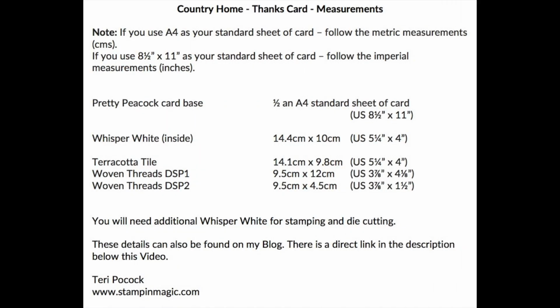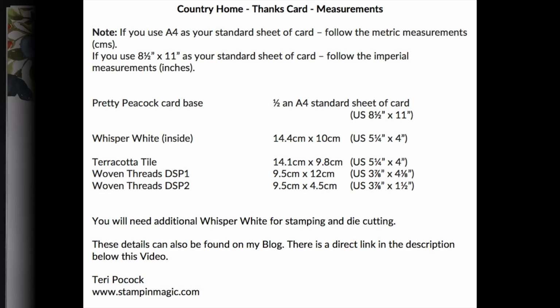These are all the measurements you need for all the elements required to create this project. So if you are interested in reproducing it, you can take a screenshot and refer to it later.